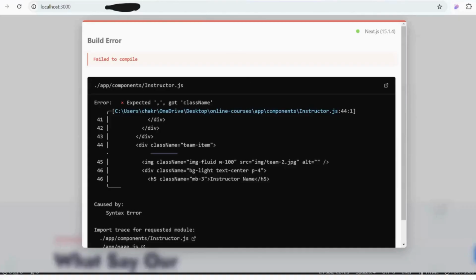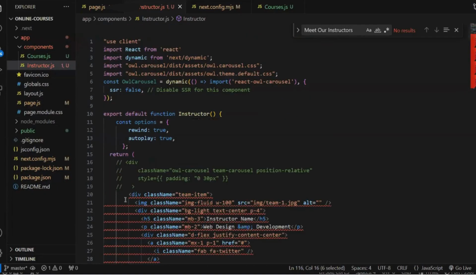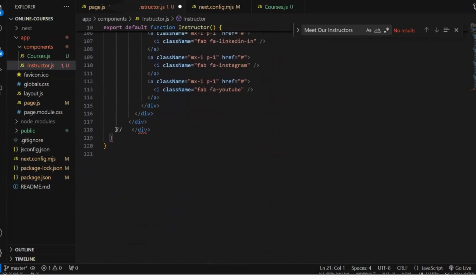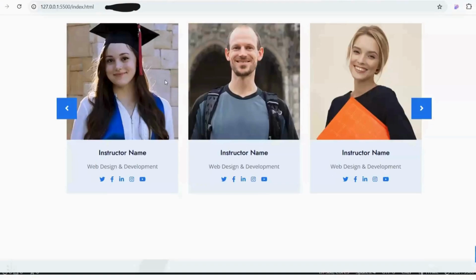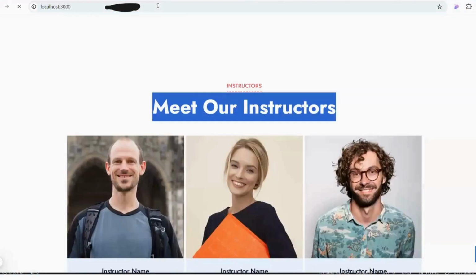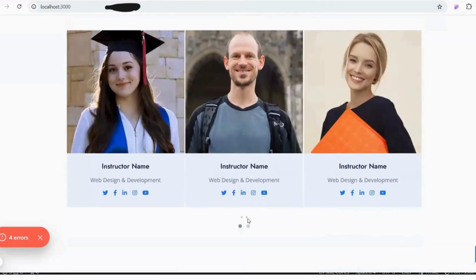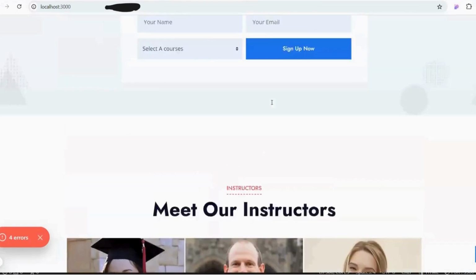And let's see one thing. In one run, how many instructors can we show? So 3 instructors we can show. It is automatically giving a pop-up of importing the carousel component. So instead of 5, we can set it as 3, because it is showing 3. Now let's see whether it is getting done or not. It is showing, as you see, this is showing properly. So the carousel issue in your Next.js template is now resolved.